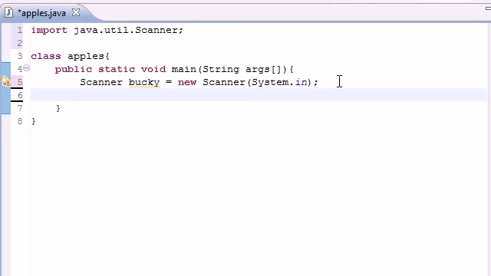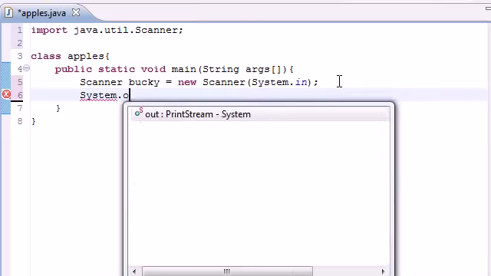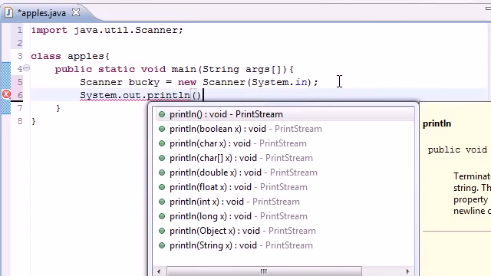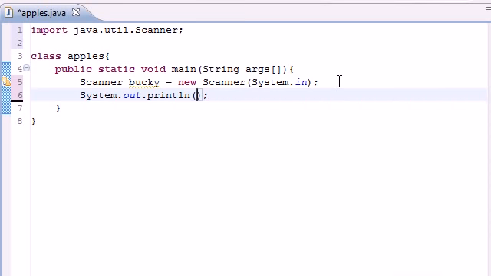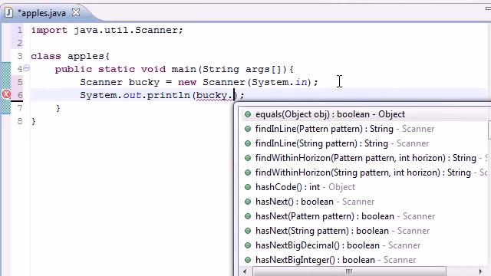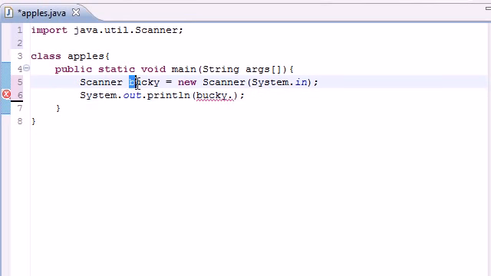Now we have input from the keyboard, and it's going to be stored in our Bucky variable. What we want to do now is just print it out on the screen. You remember from the last tutorial how to do that: System.out.println, and in your parentheses, pay attention, the first thing you need to type is the name of your variable, whatever you made up here. Again, this is Bucky, but you can write anything you want. Now type Bucky.nextLine, and what this is going to do is allow you to pause and wait until you get input from here.